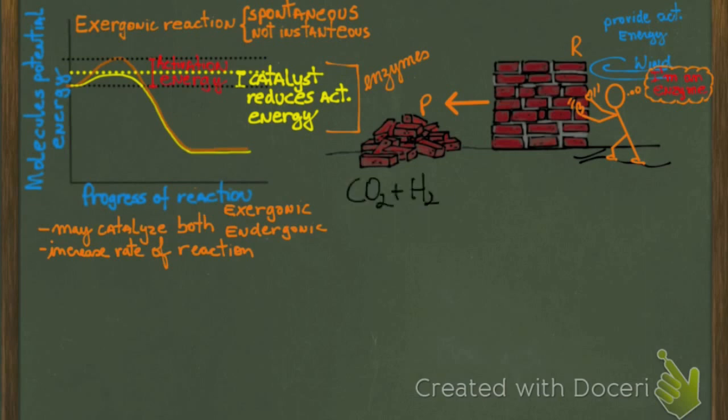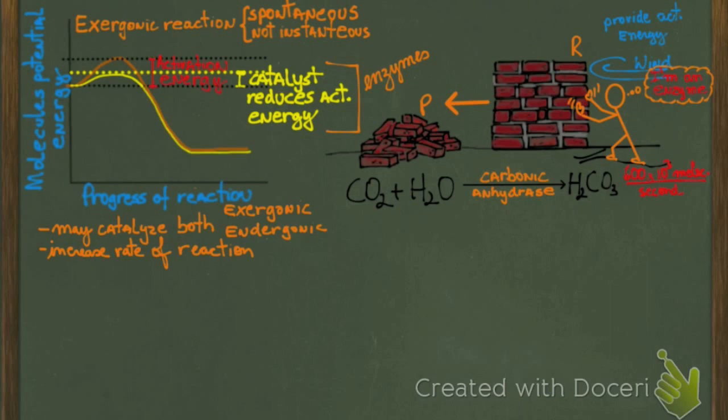So let's use a real example of that. Let's think about this chemical reaction here, in which you're combining carbon dioxide and water and transforming that into this molecule known as carbonic acid. Without an enzyme, this reaction occurs at a pace of 200 molecules per hour. But if you add this enzyme known as carbonic anhydrase, you increase the pace here quite a bit. So in the presence of carbonic anhydrase, the reaction will occur at a speed of 600,000 molecules per second.